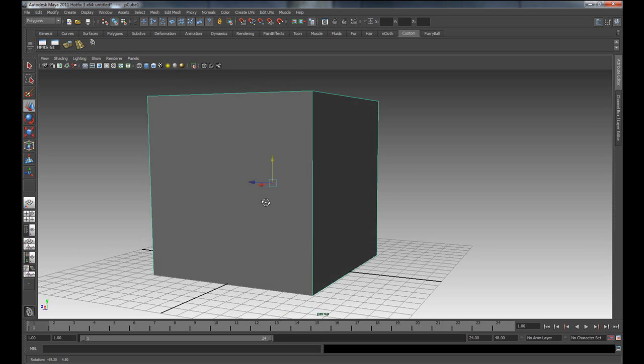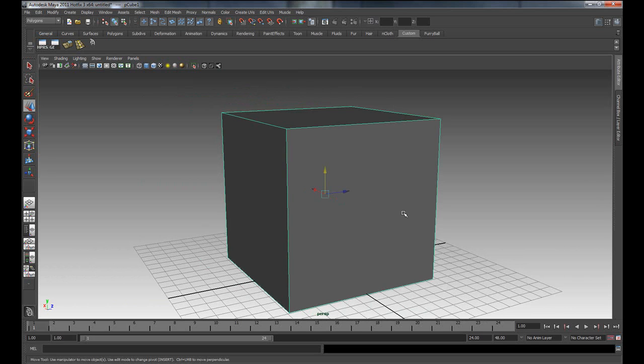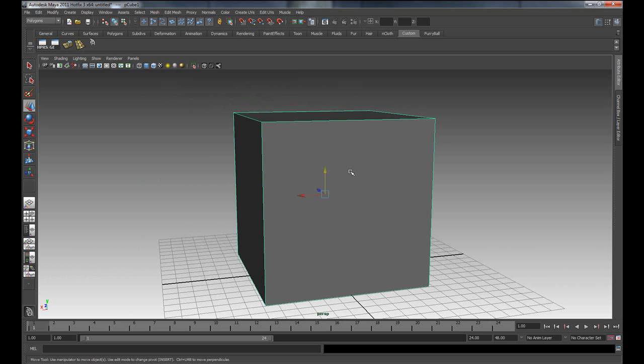So first thing you got to know, this is an object, right? Right now this is considered what's called object mode. And what does that mean? Object mode means you cannot start shaping this. You're finished modeling it, and now you just want to view it.